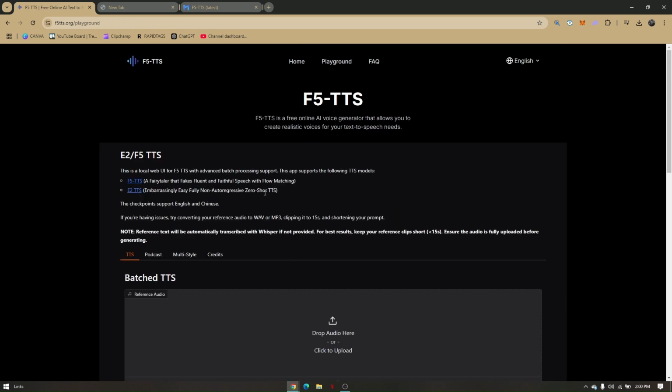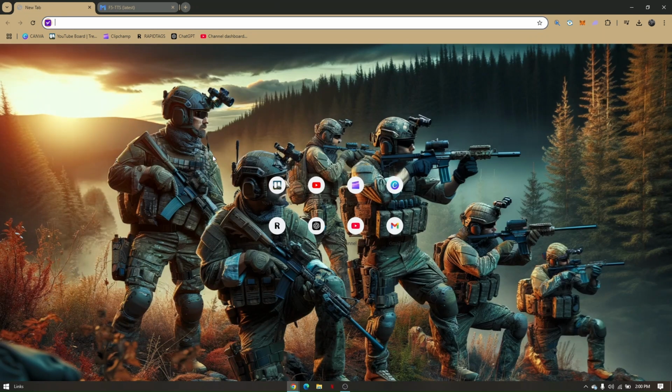Now, what you want to do is install it. For you to install it, just simply create or add a new tab on your preferred web browser and then head directly to Mimic PC.